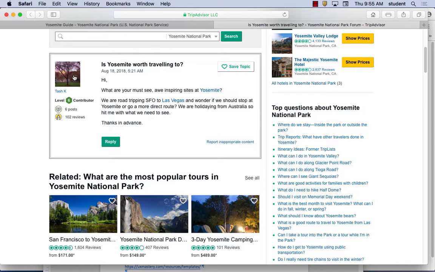So you got the picture of the person or an avatar or something like that. You get their name, their username, whatever this level contributor means, how many times I guess they post to TripAdvisor, and then you get, of course, some generated information. You get some text that talks a little bit about what they experienced.